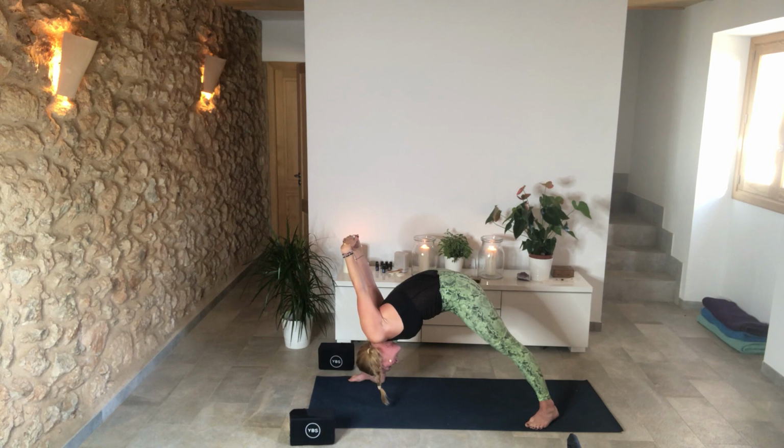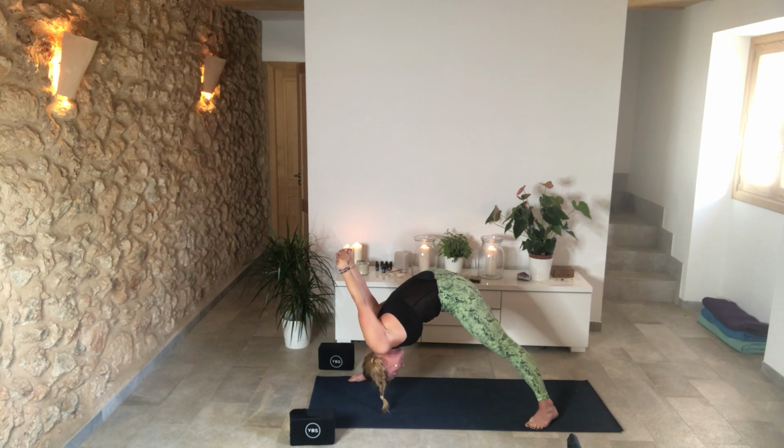Lift the back knee and back thigh of your left leg. Drop the head. Effortless ease. Head is heavy. And gravity is your best friend here. Crown of the head releasing down towards the floor. Firm the back leg. Stand into the back foot.